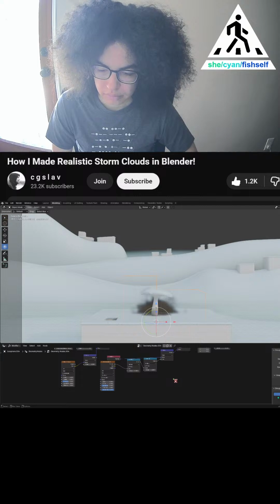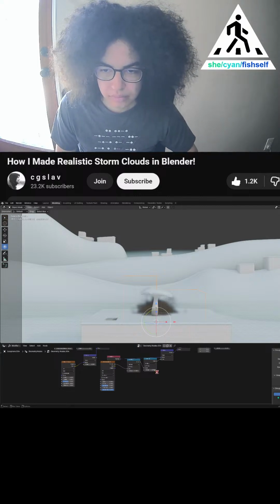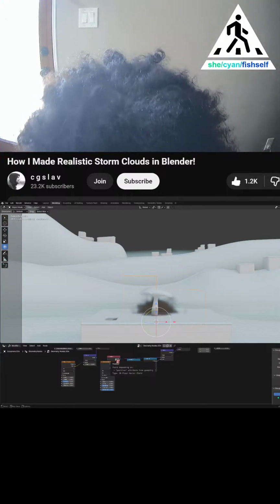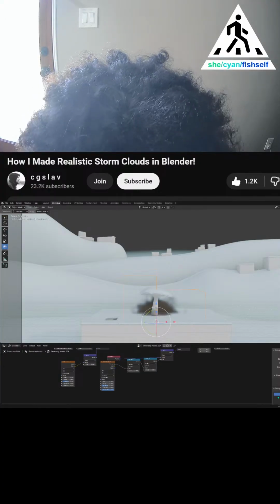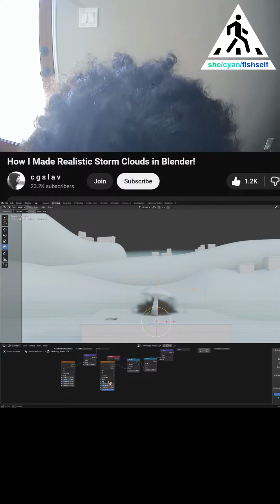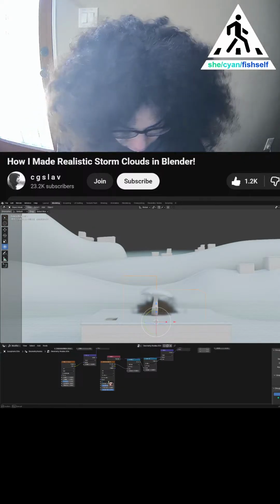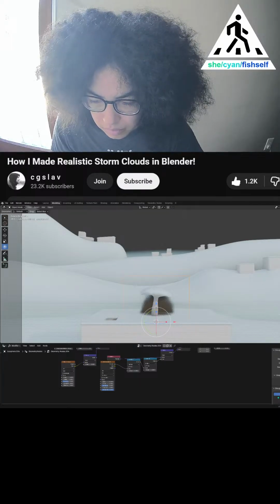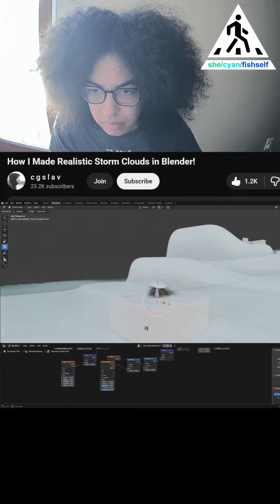Then in the next node I do the opposite, loosen up the edge to reduce density here. This gives us a perfect effect of transparency and lightness for the cloud.